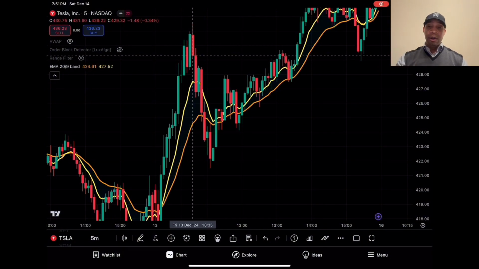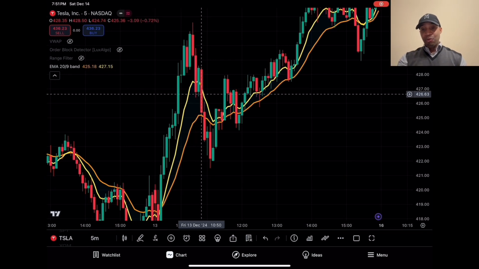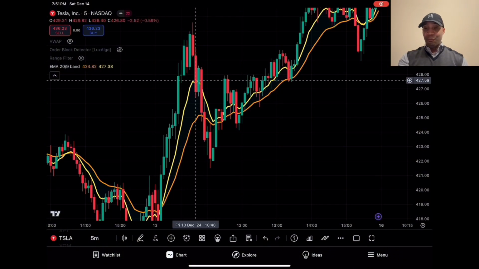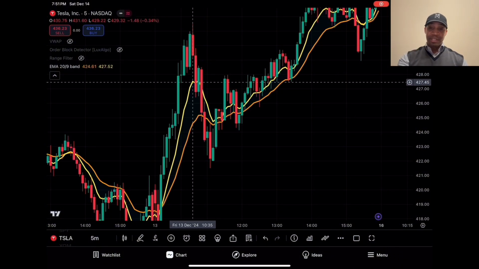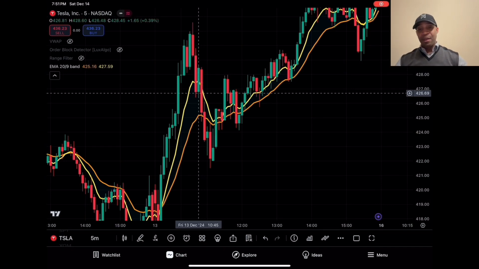If you want to hold on a little longer, and guys, again, if you rock with me and you're in the Discord, I'm letting you guys know, hey, if you want to hold this play, once you start breaking under the 9 EMA, that's an alert saying things are ready to go left. If you want to be a little bit greedier, you go to the 20 EMA, but there's no sense in that. If we're day trading, that 9 EMA should be the end of it. Once it hits that 9 EMA and closes under it, you're getting out of that play.